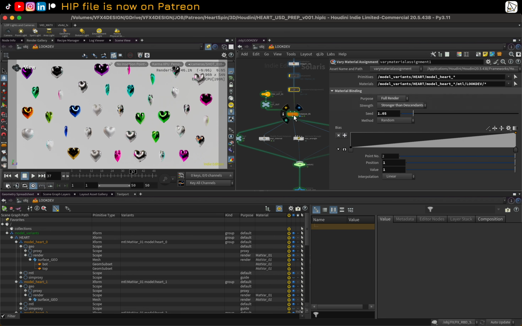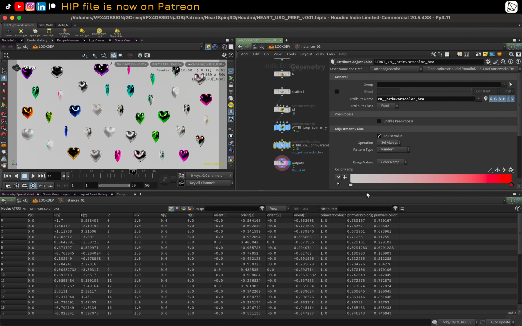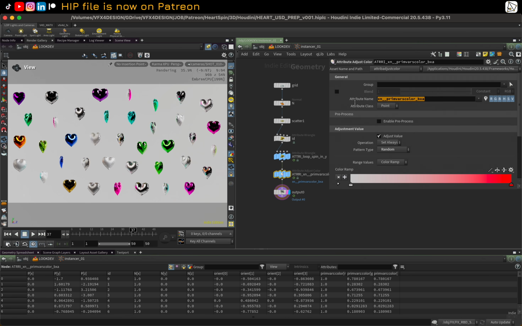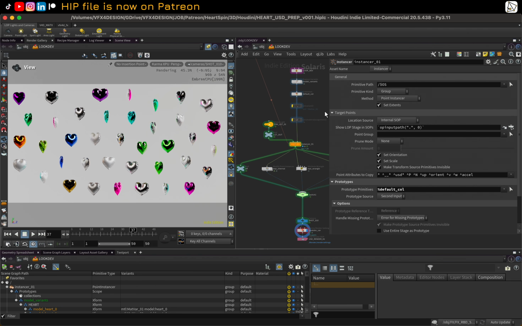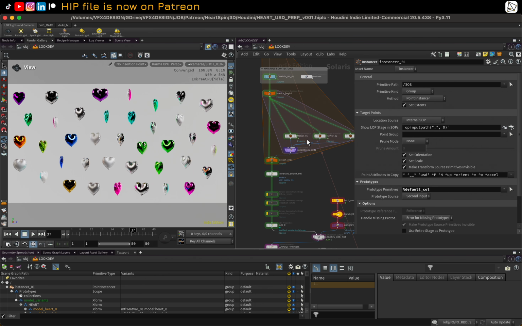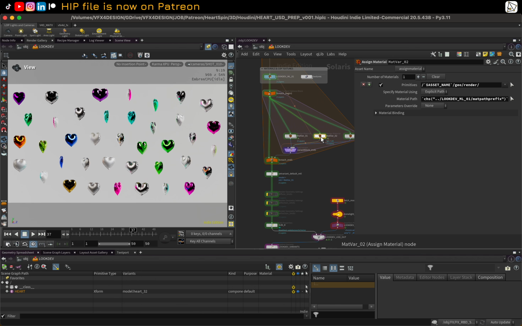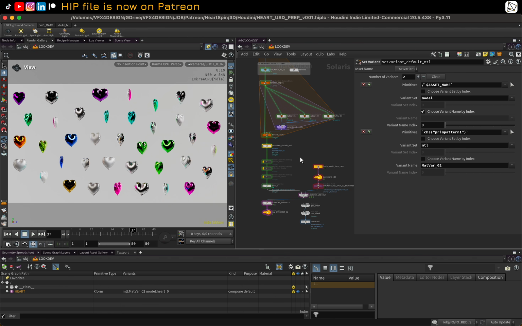So the next thing we could do is we can go in and we can enable this attribute, and this expression here is just going to randomize the color attribute. So we don't really see this, nothing's happening at the moment, and that's because one of our shaders only supports this, I think. So maybe is it this one in here? So let's just take a look at, it's probably material 2. So just wait for that.